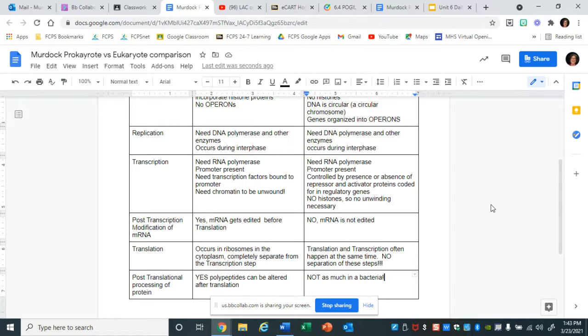Okay. So hopefully that kind of wakes up some memories from freshman year and may also help flesh out what we learned last time when we were learning about eukaryotic gene control.